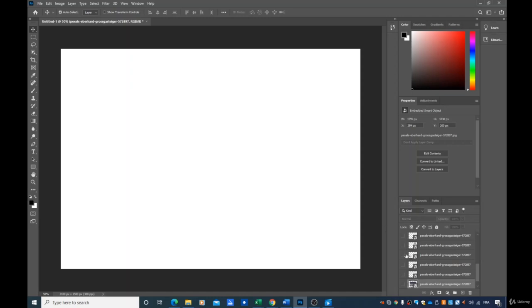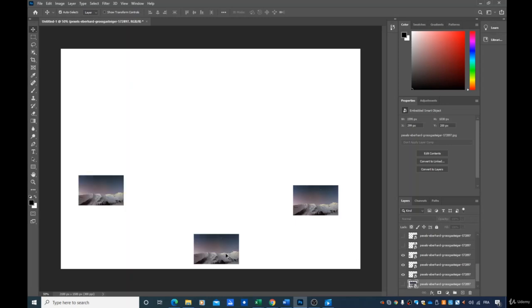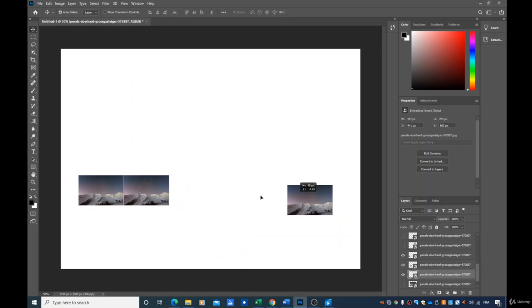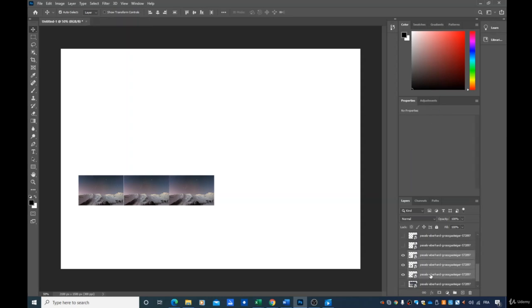Let's say, for example, I want to play with more than one layer at the same time. Let's say I have 1, 2, here 3 layers, and I want to put them one next to the other. What I will do now is simply link those layers. How exactly do I link the layers? It's pretty simple. I will select my layers by clicking on Shift and selecting all of them, and next I will simply link them. So right now my layers are linked.